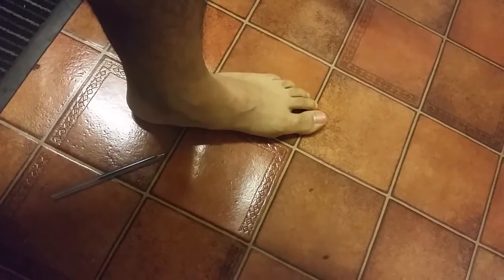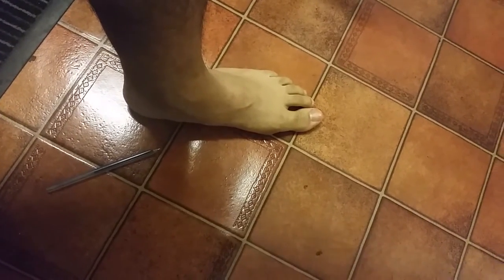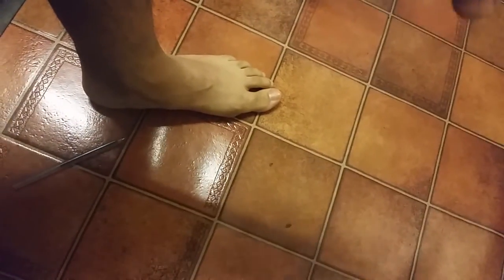A good way to know if you've got a flat foot is to step on some water and then step on some lino or a tile and you'll see an imprint of your foot. If your foot is the same shape as you can see here then you've got a flat foot — all of your foot is in contact with the floor. If it's missing this part, then your arch is supporting your foot and most of the weight is on the outside of the foot, as it's meant to be, and over the toes.